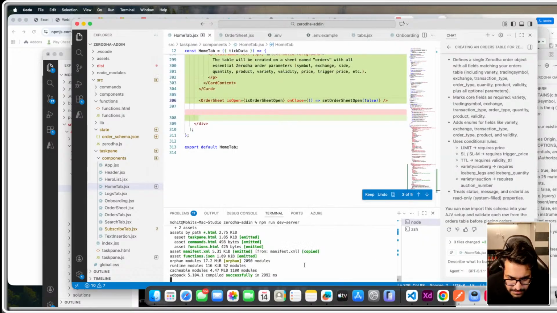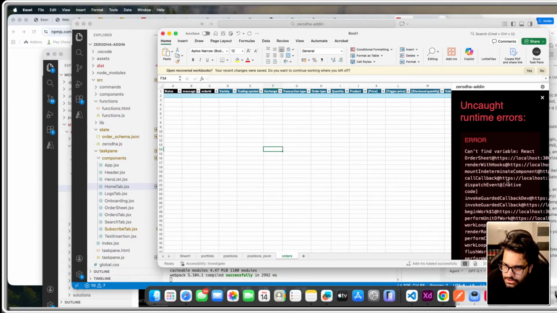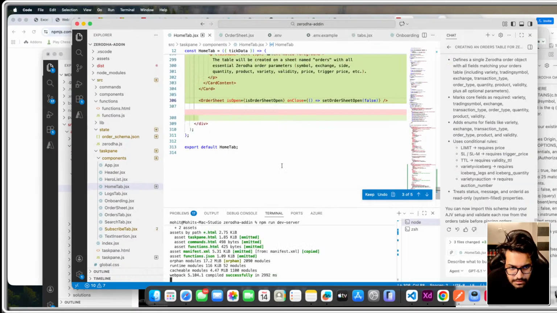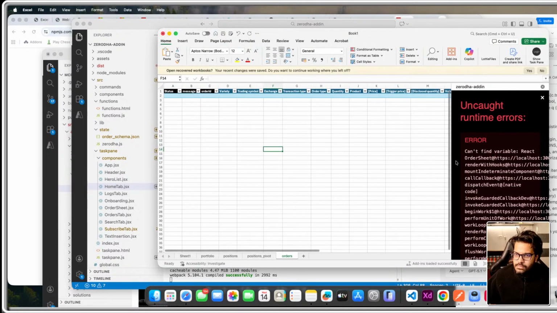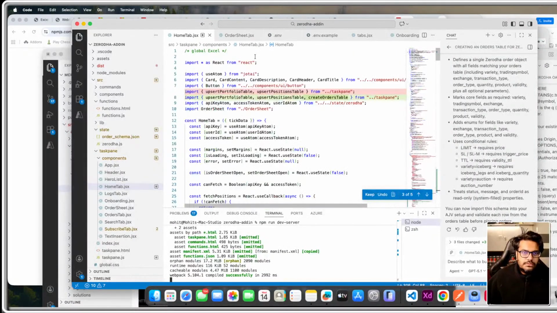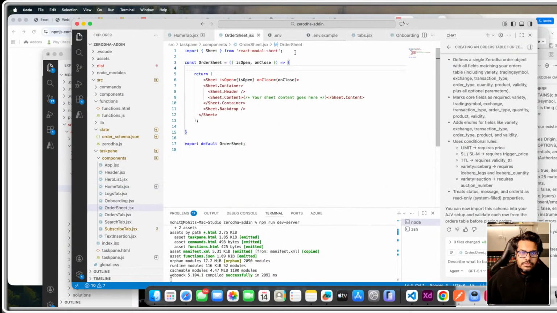Can't find variable React, order sheet. Okay, need to import React.